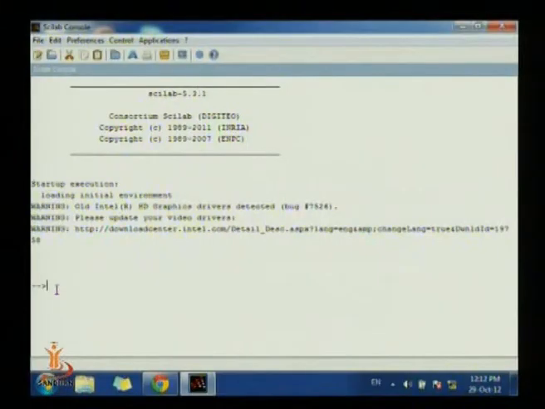Here, for defining matrices in Scilab, there is one convention that you have to use only capital letters as the name of the matrix. As you might remember, in the vectors we used small letters to assign names to the vectors. So it is completely opposite for the matrix, only capital letters are supposed to be used. So now let us start with the matrix. Just look at the screen.